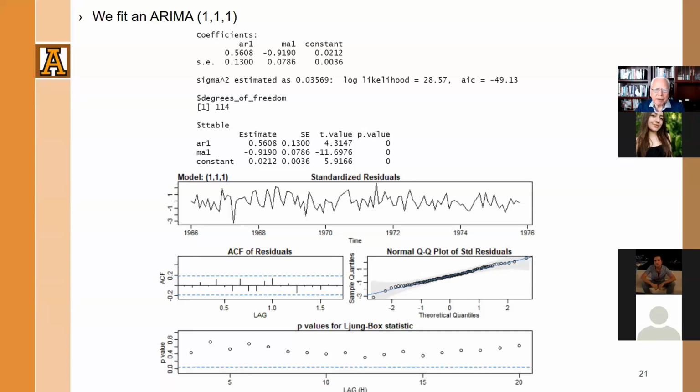Now, remember, the residuals are estimating the a_t's, the white noise. So what do we check from the residuals? Well, we check that they behave randomly, and I can check just the graph to see if there's no pattern here. I would also want to check if I have a constant variance, that we need to have constant variance in the residuals. If we do not, that means that we need to go back to the identification stage and transform the data.